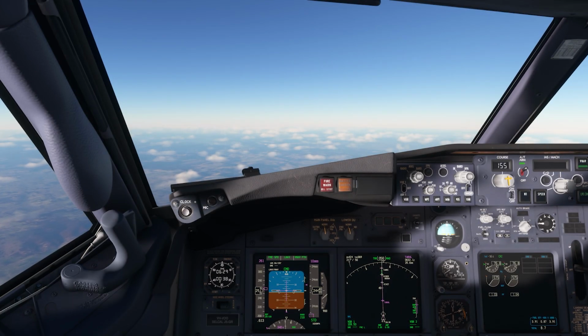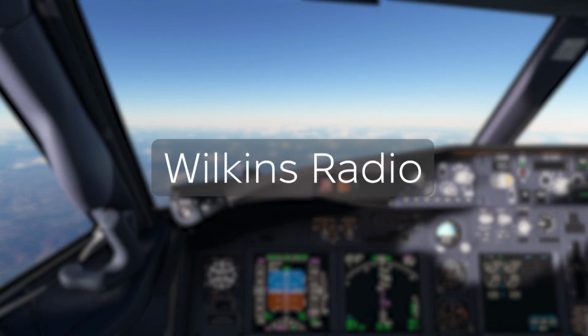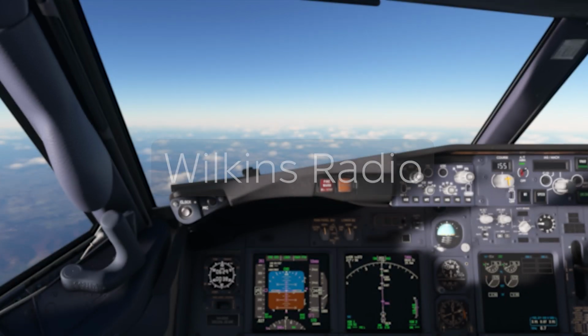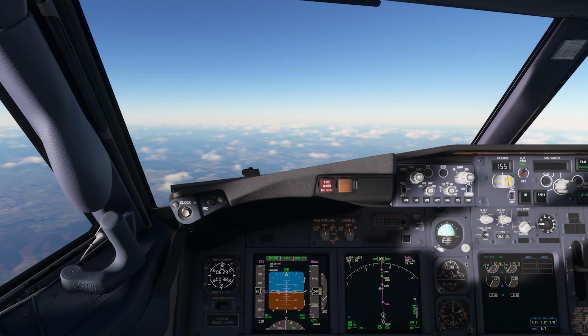If you are unable to comply with an instruction for any reason, advise ATC and they will give an alternative instruction. During the second leg to Wilkins, position reports will not be required, as this position will be covered by VHF and ADSB coverage.